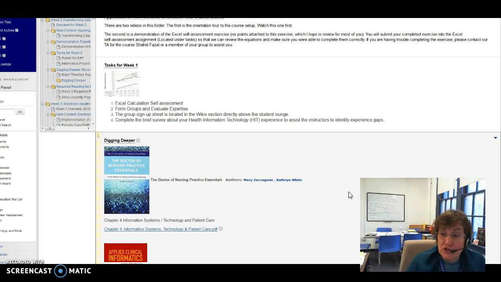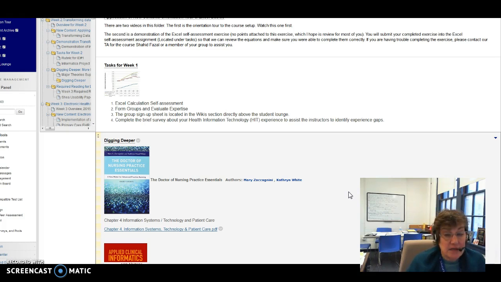It's really helpful if you spread yourself out over subgroups A and B, because if you have a group that's all family nurse practitioners, then you don't get the diversity of skills that you probably need in order to do the assignments. So please try and meet some new people, and you can use the student lounge area in order to do that.